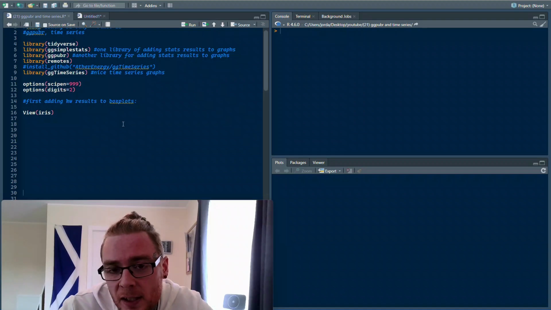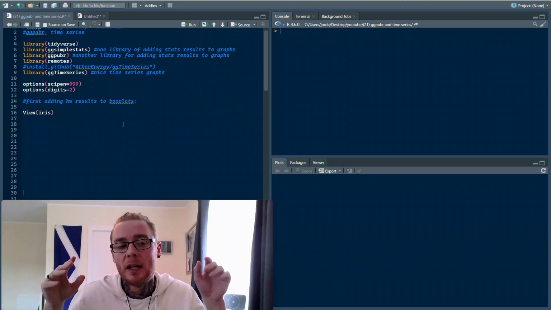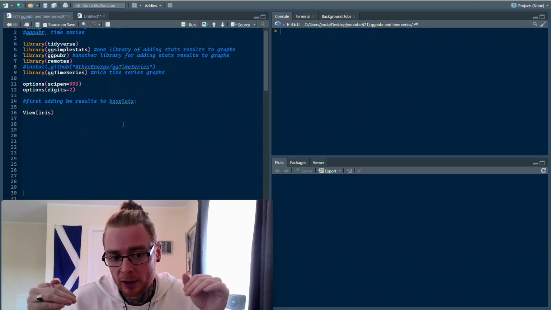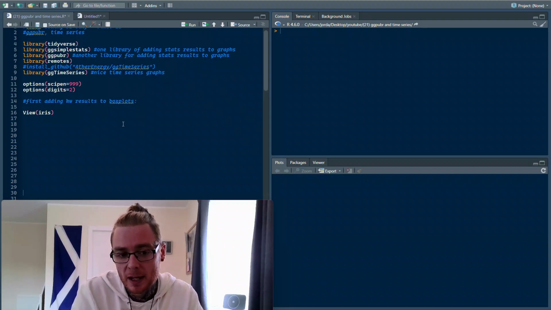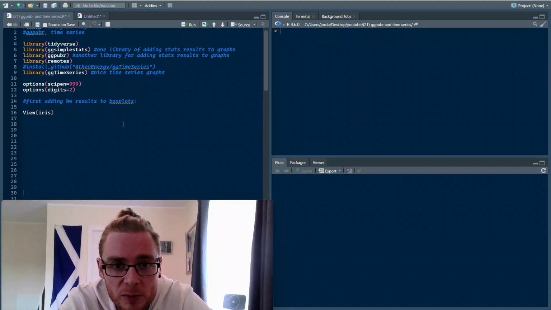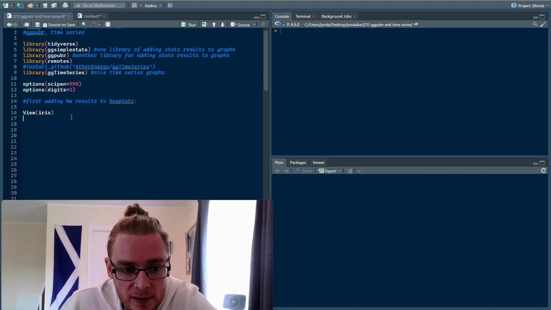I did this in a couple of videos before, and we used a library called ggsimplestats to put Dunn's pairwise comparisons, just significant Dunn's pairwise comparisons, i.e. where it's a p-value of 0.05 or less, onto box plots. You can use ggsimplestats for that, and that's great. Let's just remind ourselves of what that looked like using iris.